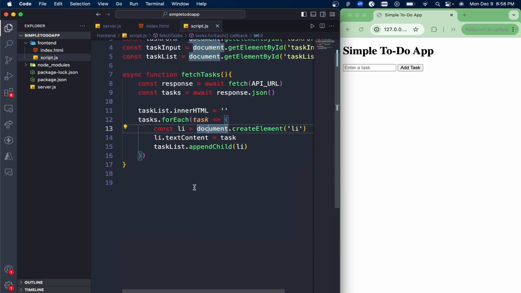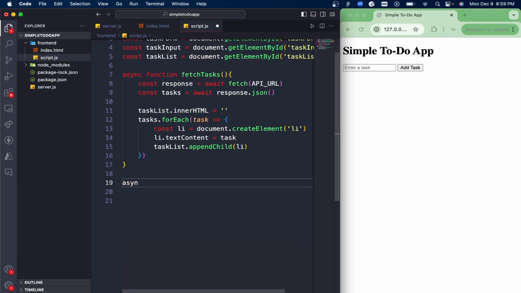Okay, this is the fetch and the render. This is just getting the tasks. And now we want to be able to add to the array, to the tasks.